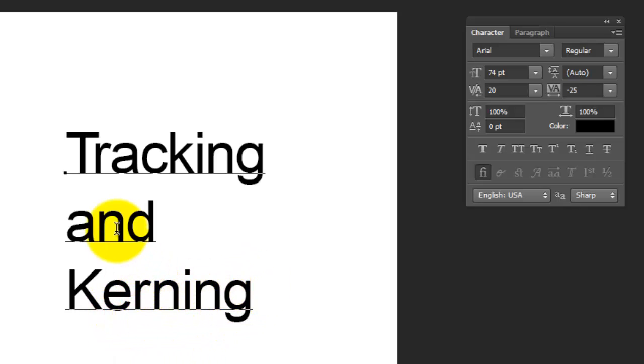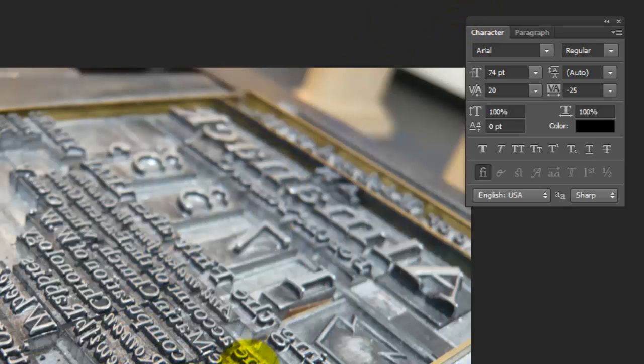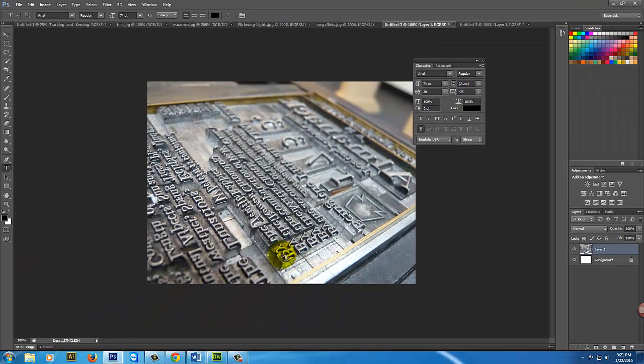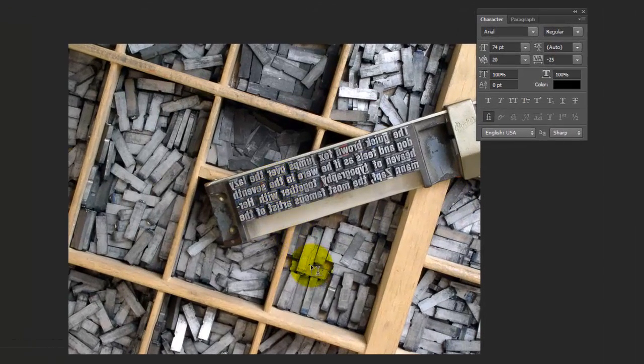Now, we have that ability to do that in Photoshop, where they didn't have that ability when we had set typeface. So when we look right here, in the old days when we had the printing press, these were movable types, but they were all based upon one block, and so you couldn't tuck an R underneath an N or a T because it was one solid block. I have another example here. They were just all individual pieces of type that they had to typeset, and you didn't have that ability to kern.